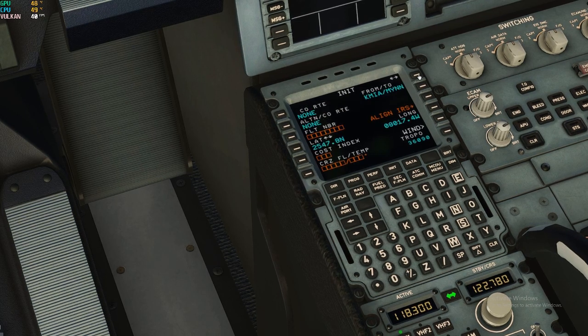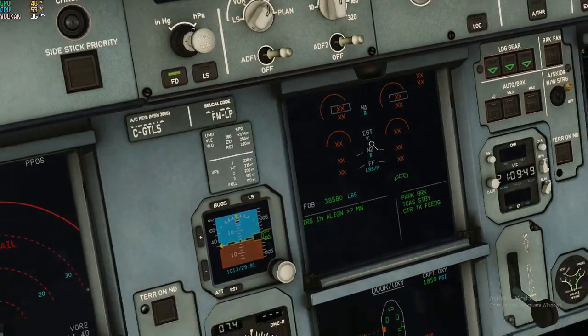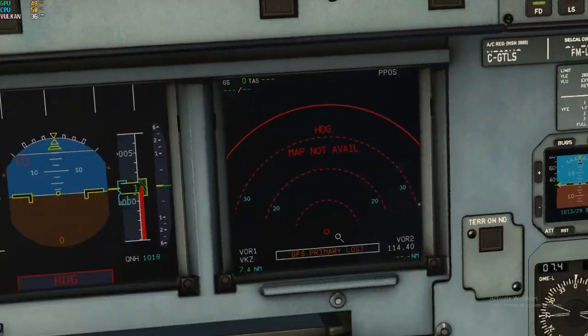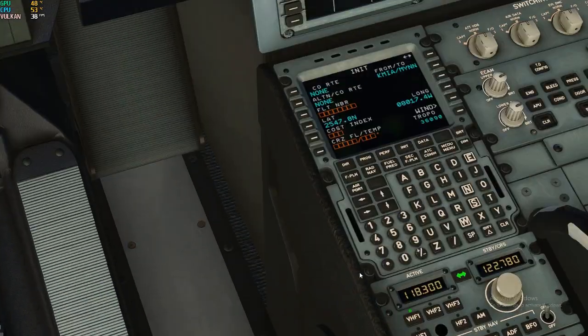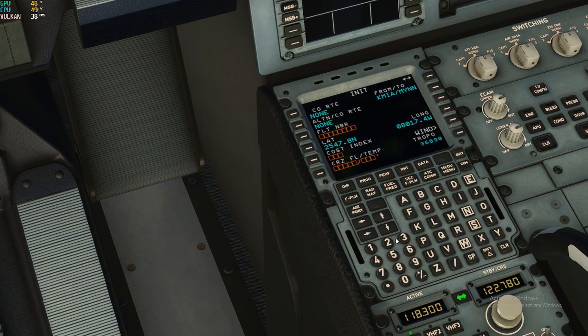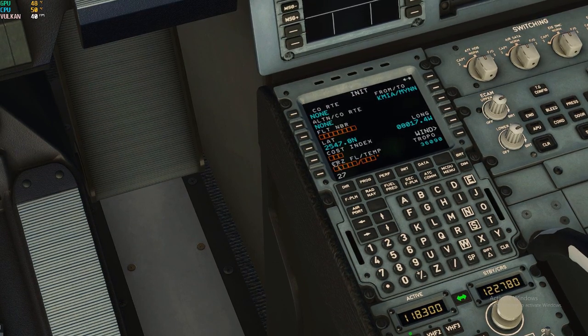Okay, once we got that, we got here align IRS, so that's what we're going to do. We're going to be aligning the IRSs. So we've got the message here: IRS align in 7 minutes approximately. Our cost index is going to be 27 for this flight.